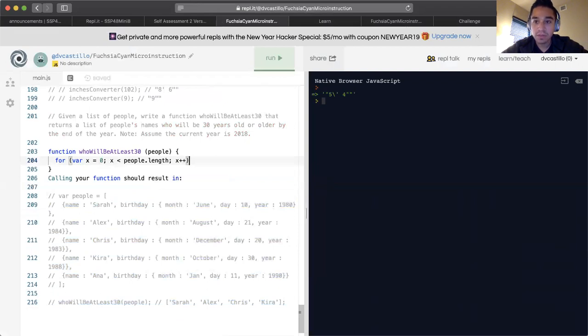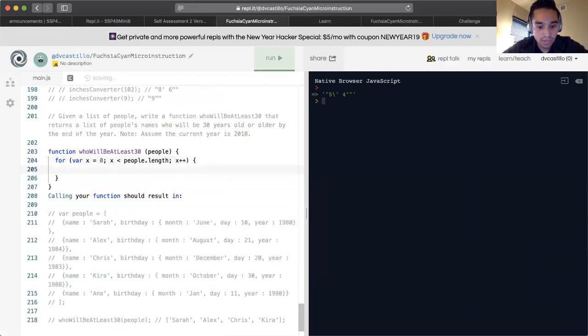I don't have time to finish this guy. I'm going to try to get as far as I can. So now I'm looping inside of that. So now I'll be messing with the objects.